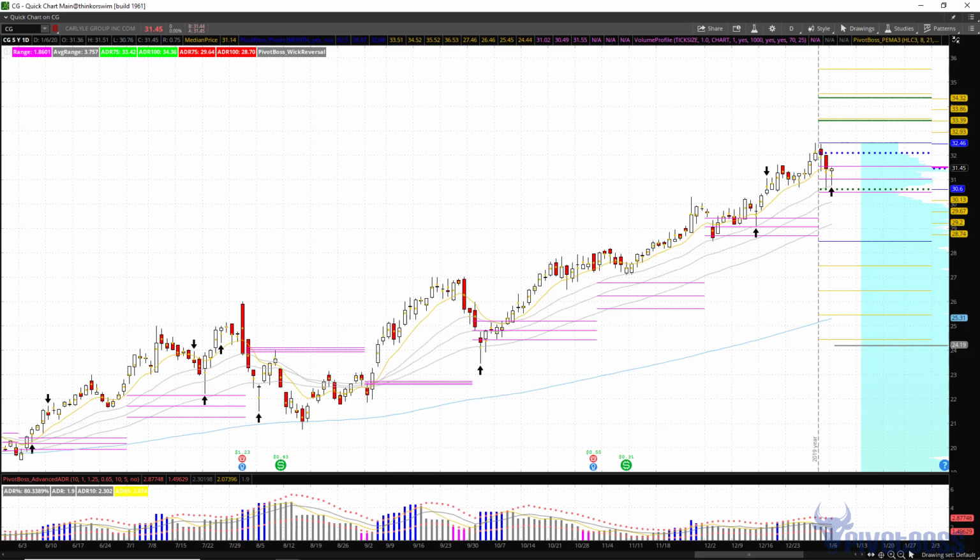If it comes back to about, this is a good one. It's not bad. Let's see. I want to see what it's going to look like tomorrow. If this thing pulls back a little bit lower to, call it, 31.25.